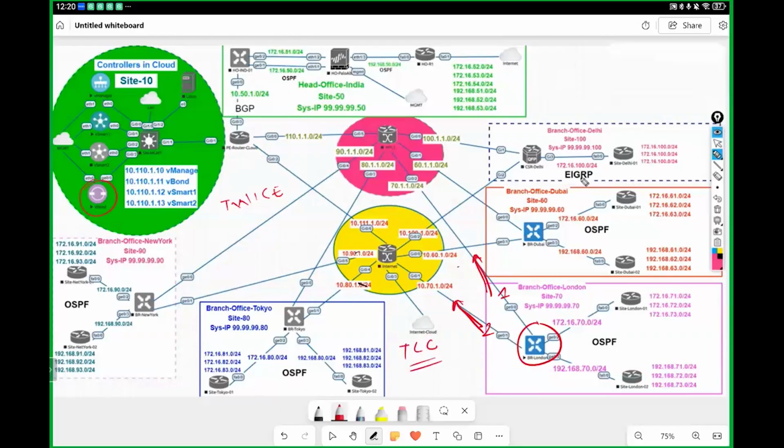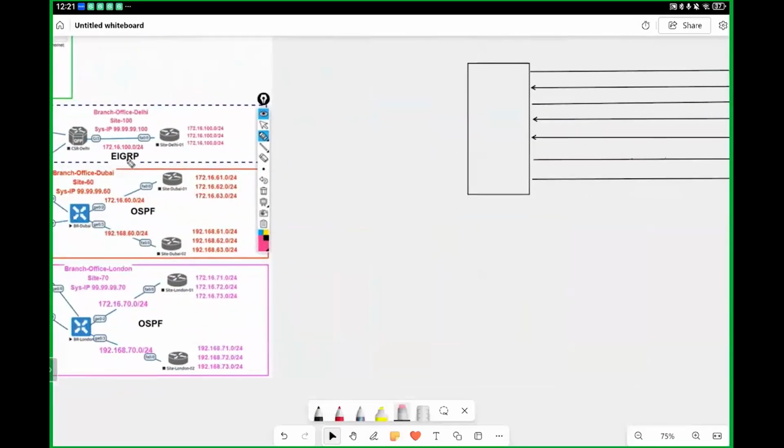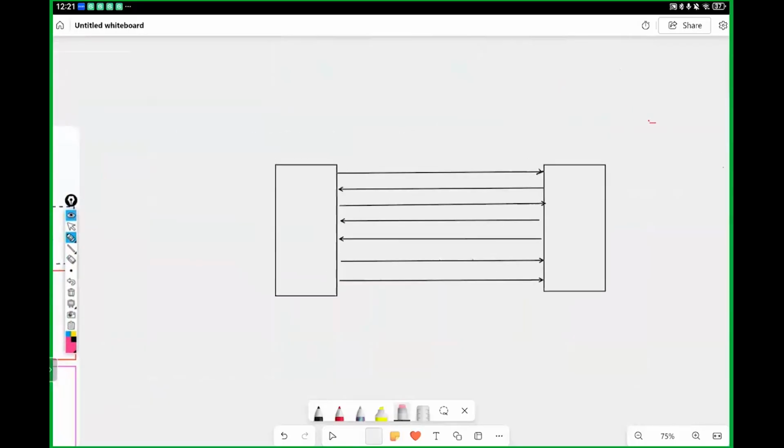And the authentication checks will be the same on both the links. Now with this, my edge router has been authenticated with the vBond. It has now received the vSmart and the vManage IP address.